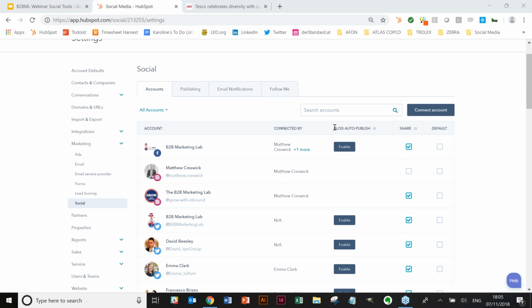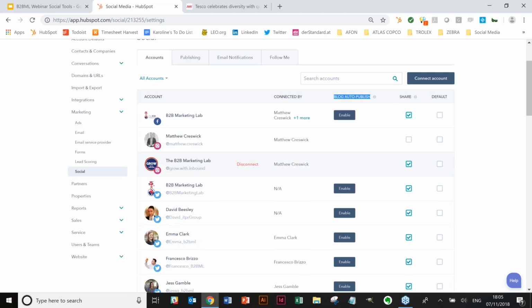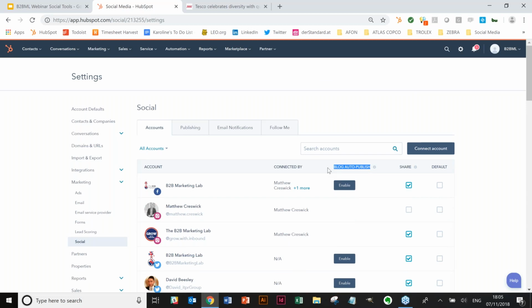Now here's an option as well to auto publish whenever you have a new blog going live on your website. That essentially means that whenever you publish a new blog, all of these, or whoever's got it enabled, will automatically publish a message on social media.